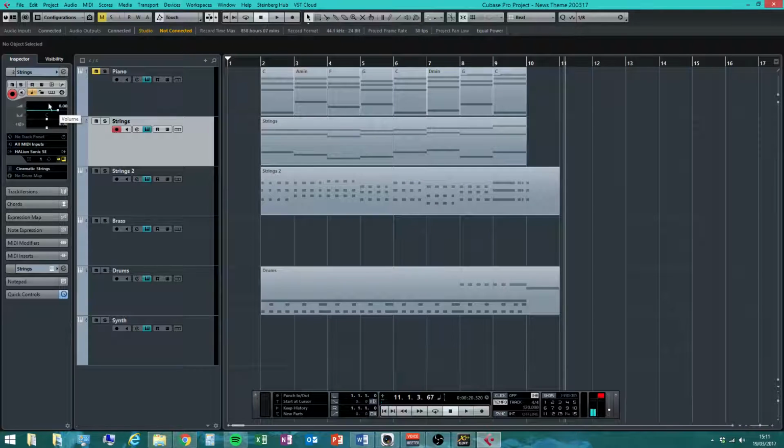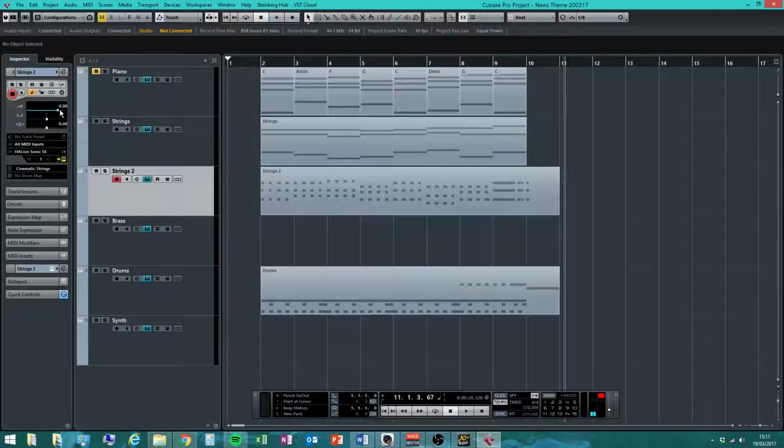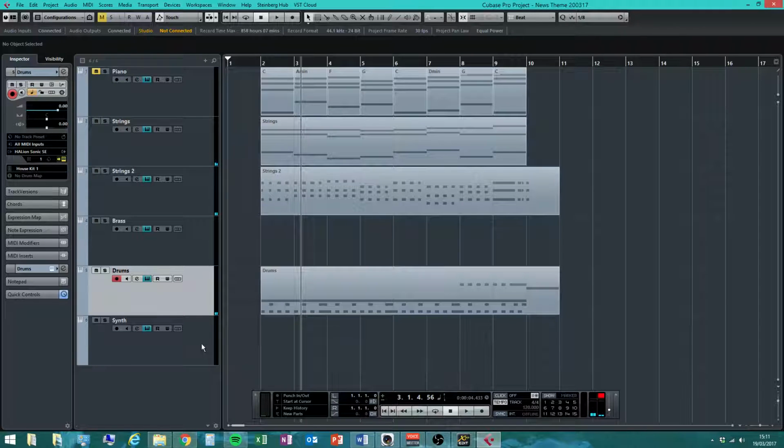So if you go into here and see the volume control, I'm just going to drag that down a little bit. Okay, maybe to -3. Yeah, -3. Make these -2, maybe, just so the drums cut through a little bit more. They're a little bit quiet. And hopefully, yeah, that's a bit better. So you've got control over the volume of all these different parts.